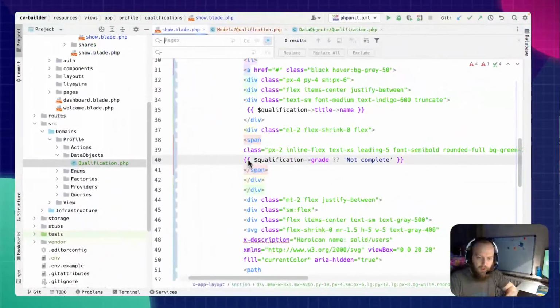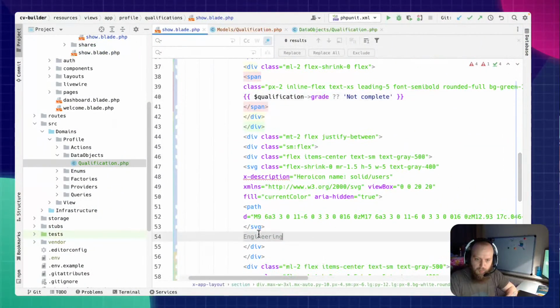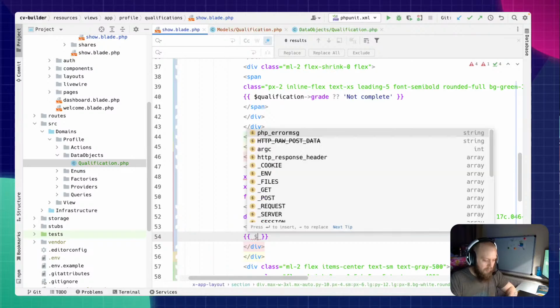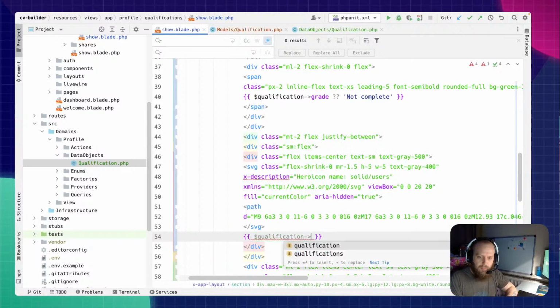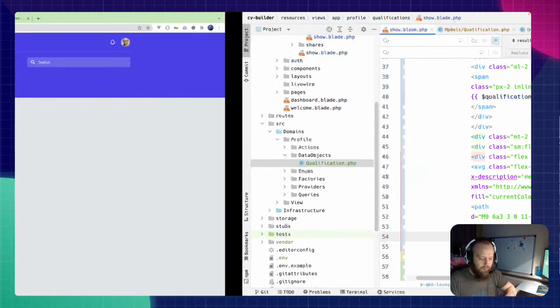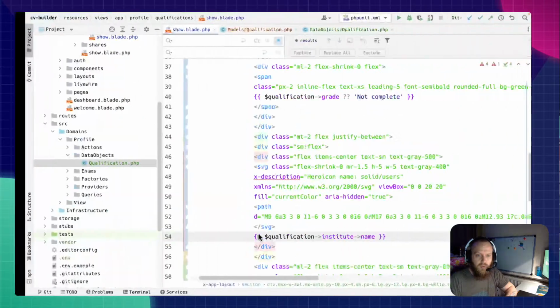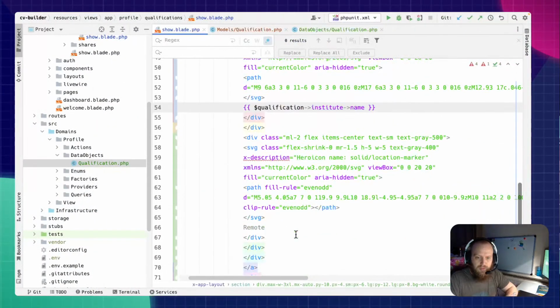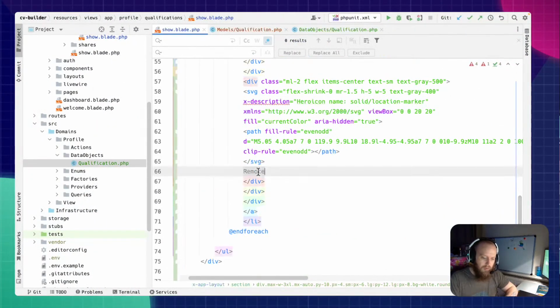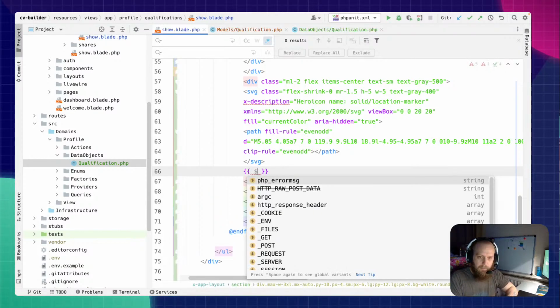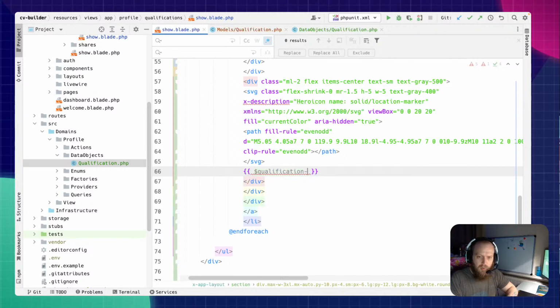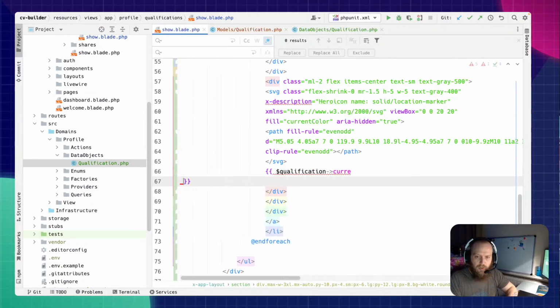And where it says engineering, currently, what I can do is qualification institute name. Then where it says remote, I can just say something like qualification current.